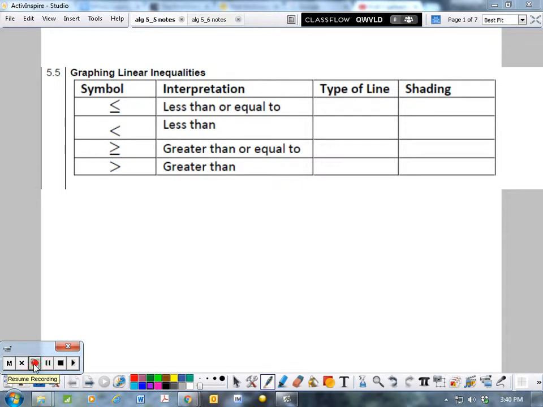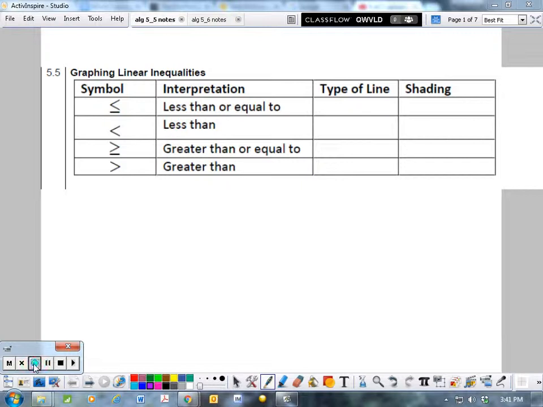Okay, we're almost to the end of chapter 5, and so what we're going to look at now is how to graph linear inequalities. We graphed inequalities on a number line, and with a number line, that's really what we call a one variable inequality because we had just our x's, or we had just y's in our inequality. But now we're going to have inequalities that have x's and y's. So we're going to be graphing them on the xy graphs, and so we need to kind of reiterate what happens with these inequality symbols and what they mean.